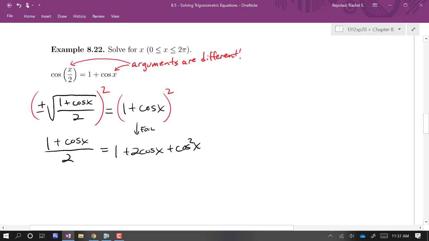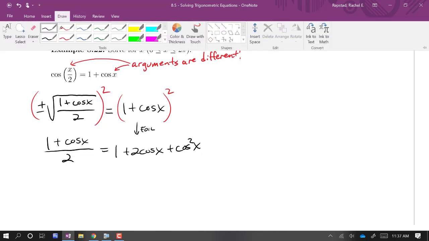Before we go any further, I just want to point out that when we used the half-angle identity and rewrote it, we turned it into an equation with radicals. So we're going to have to be careful. You'll remember that when we solve equations with radicals, it's possible to get extraneous roots. So when we solve these equations, we're going to check our answers at the end in the original equation to make sure that they work out okay.